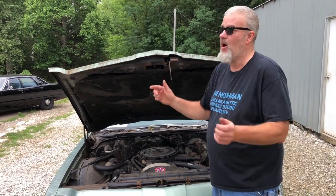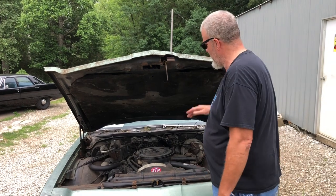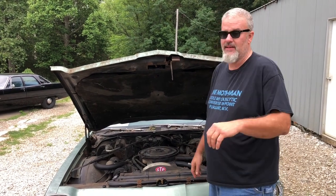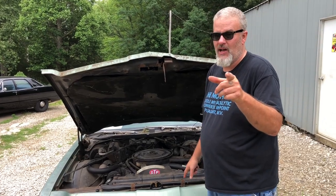It's got air conditioning. I'm hoping that it works because it's hot and I never had anything with air conditioning before in my life. But anyway, that's it. We're gonna get to cleaning it up. Stay tuned for more about the Triple Pickle Oldsmobile.